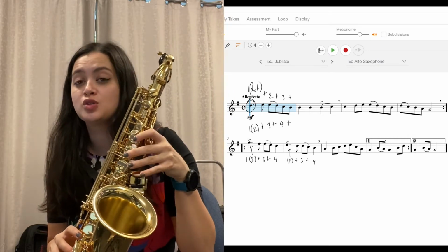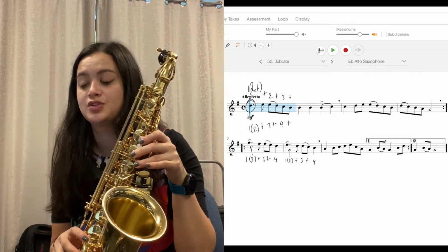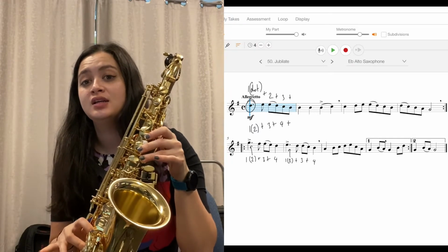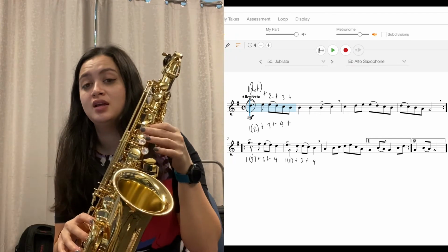Now we're going to stop there and we're going to do it in smaller sections to make sure that we get it. So just the first bar. D, dot, E, E, D, C, B, B, B.